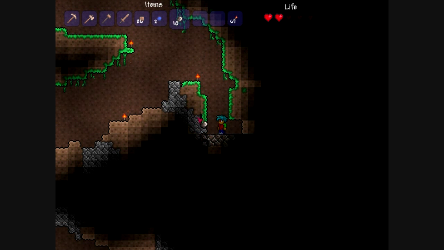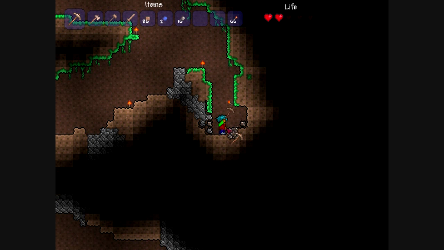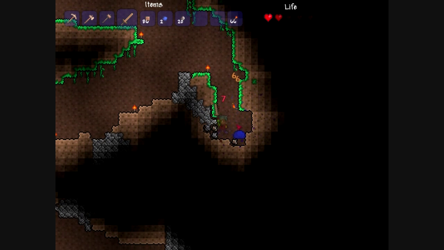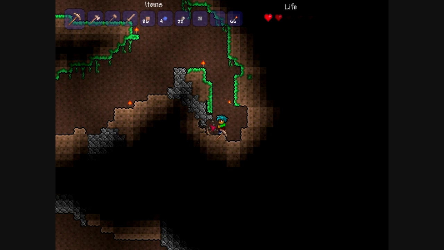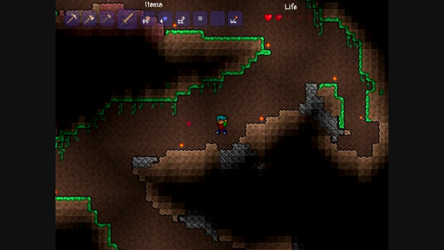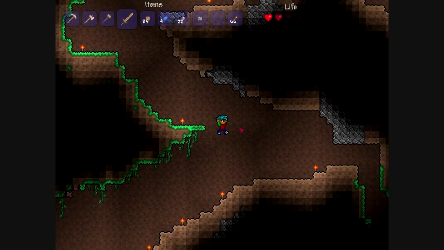You need about 20 to 30 iron ores, because I believe it takes 4 iron ores in order to make one iron bar. Our goal is to make 5 iron bars so that we can make the anvil, so that we can make better armor and equipment, better armor and tools and the such. It's a very important piece of equipment, and we have to get it as soon as possible.